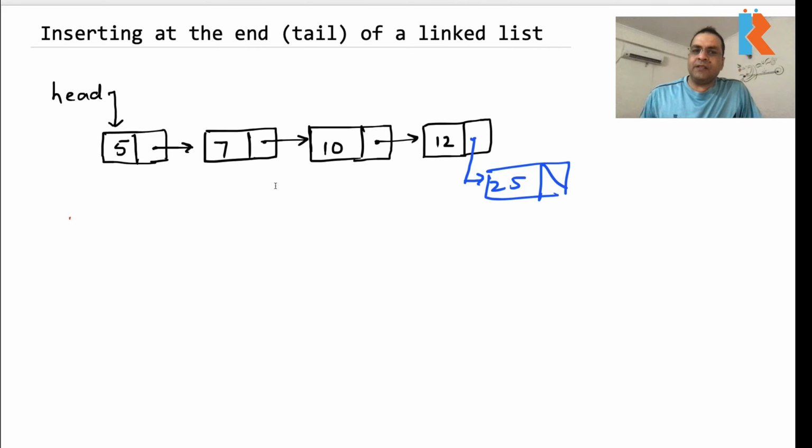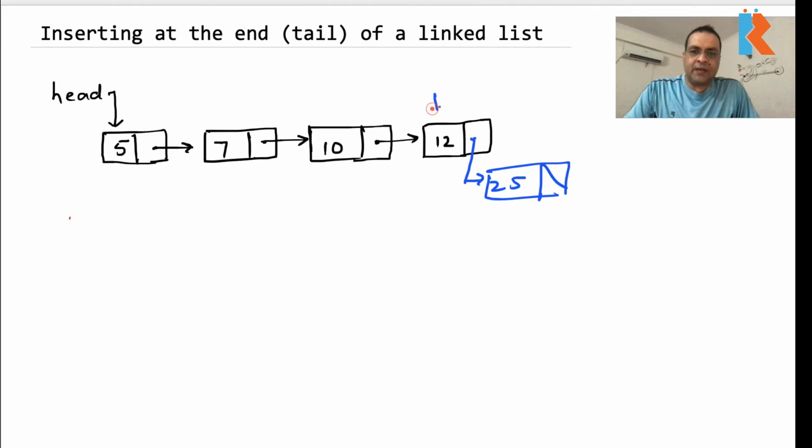Now there are multiple ways in which we can implement this insertion at the end of the list. If your use case is that you are repeatedly inserting at the end of the list, like in the case of a queue, then insertion will always happen at the end of the list. So it makes sense to have a pointer which is pointing to the last node of the list.